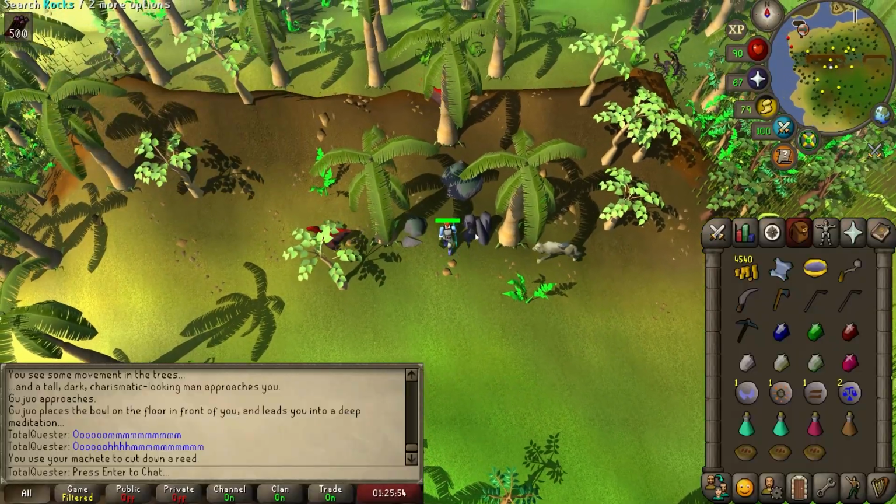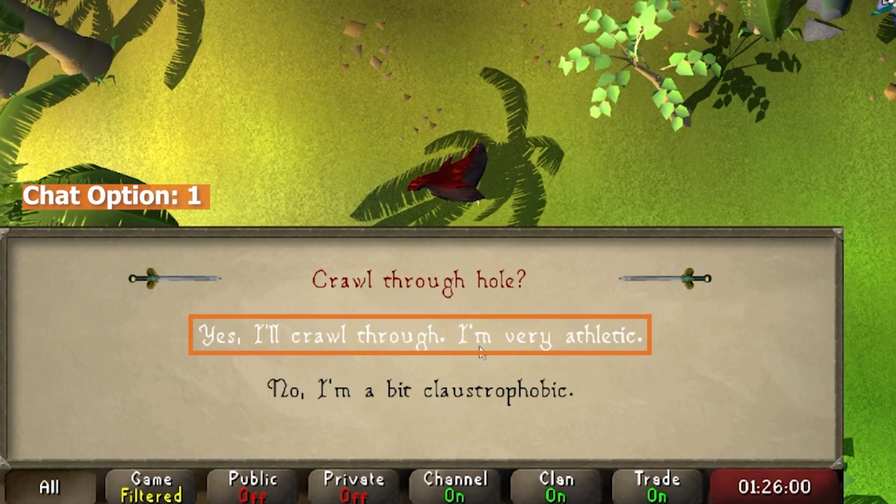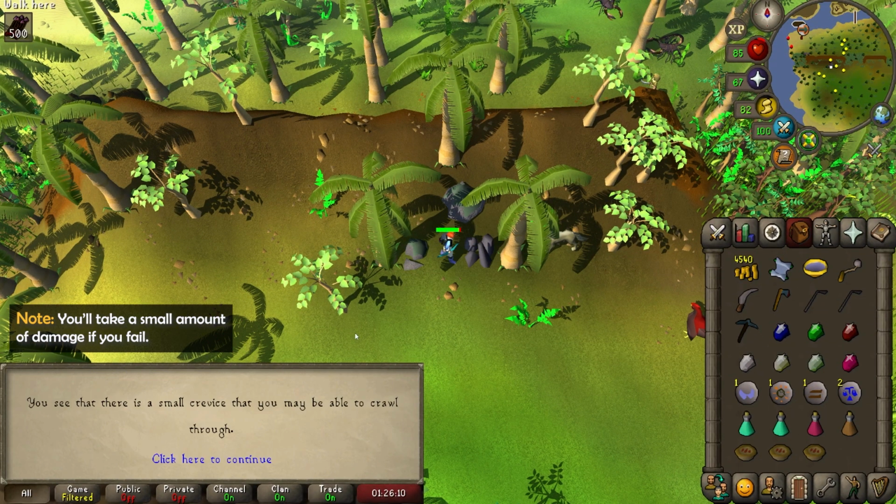then search the most eastern rock before selecting, "Yes, I'll crawl through, I'm very athletic." If you fail, just try again until you manage to get inside.